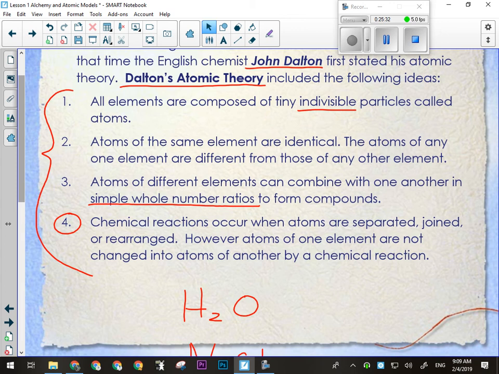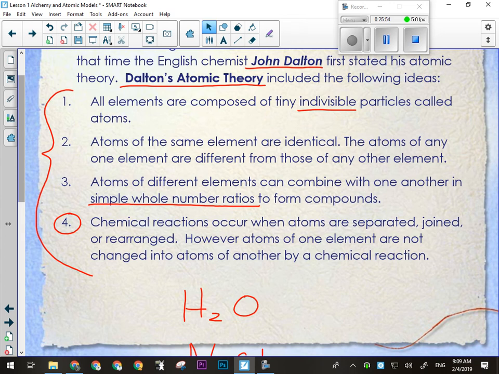The Earth is a sphere. If you're a flat Earth person, you're not going to like anything I say in this course because that's craziness. But the Earth is round, all the planets are round, the moon is round. Spheres were a very common shape. It made sense to say, well, you know what? Maybe that basic piece of matter is shaped like a sphere. People are like, okay, can't see it anyway, so we'll go with that.